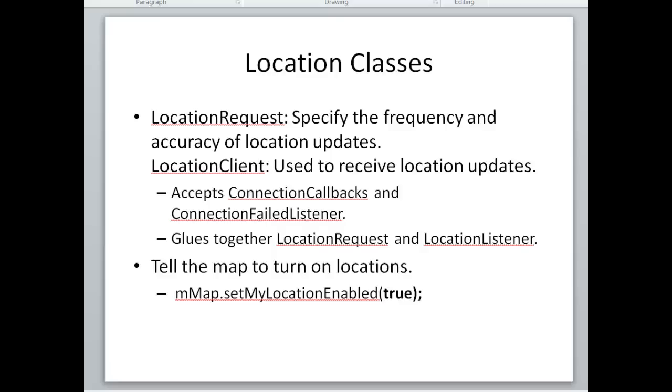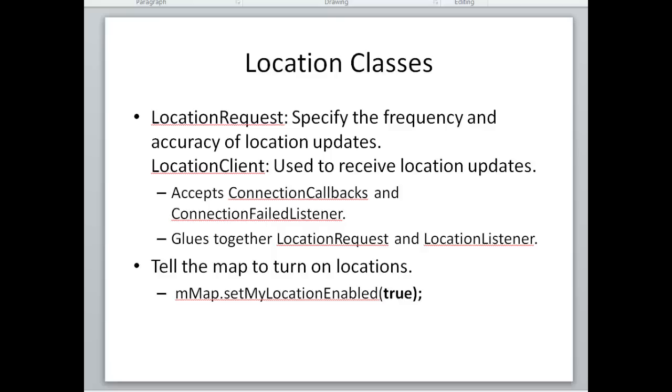Now that's a little bit tricky, because how do we know when our location is changed? Our location could change by millimeters, couldn't it? Well, that's what the location request is for. The location request says how frequently do we want to get location updates? How frequently do we want to get notified that our location has changed? We don't want to ask for too much, because that does consume a lot of power, and that's going to show on our profile that we've consumed a lot of our power trying to get location updates. On the other hand, we don't want to update very infrequently either.